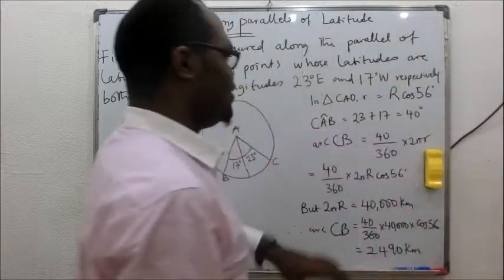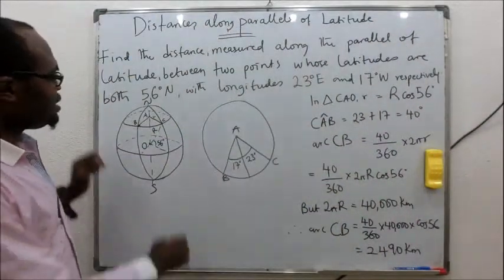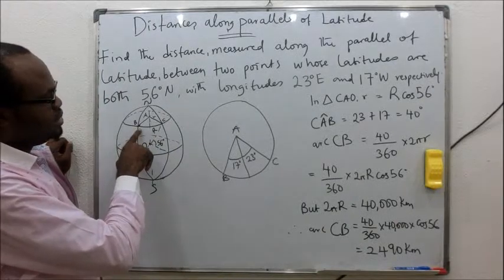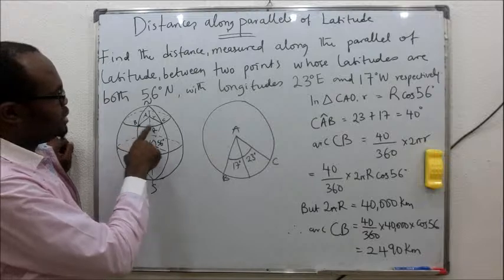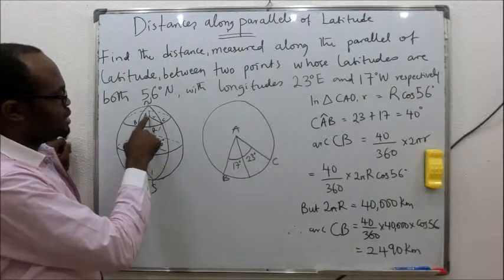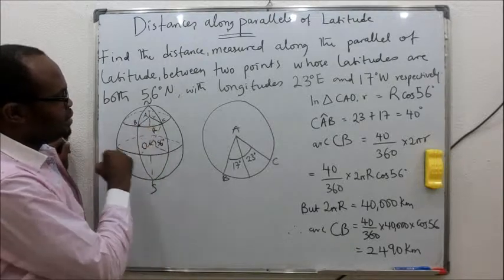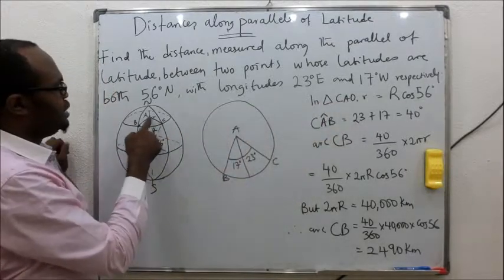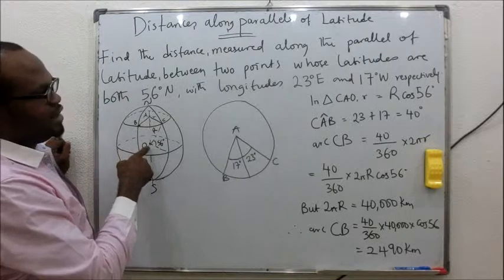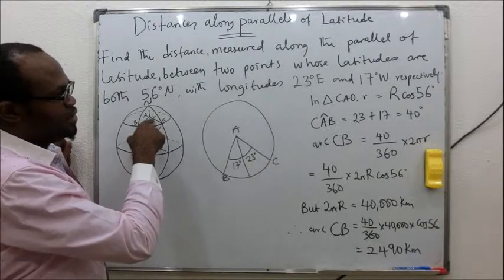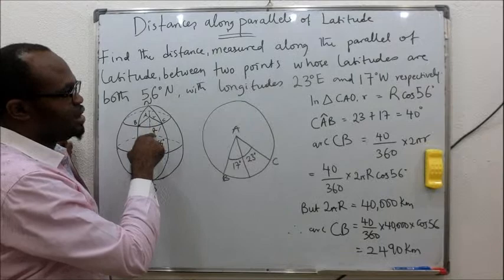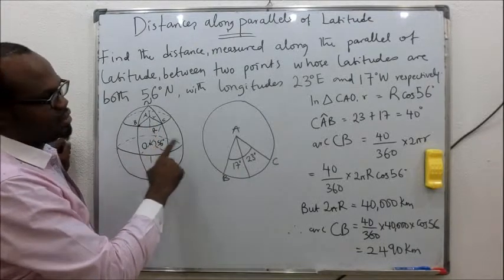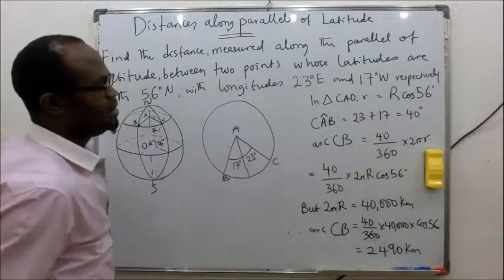But if you want to look at this critically, this is where it is represented. These are the 2 points. We have this point and we have this other point. This is the R. So if you consider this angle CAO, you're going to find out that this small r is equal to this big R cos 56, which is this angle. And that is how we come about this.